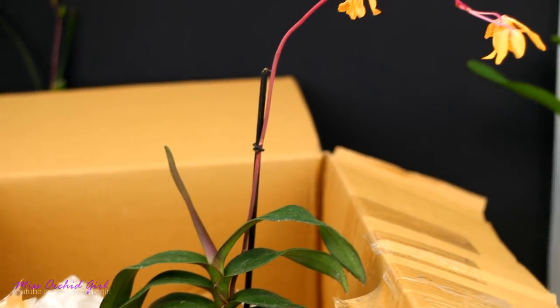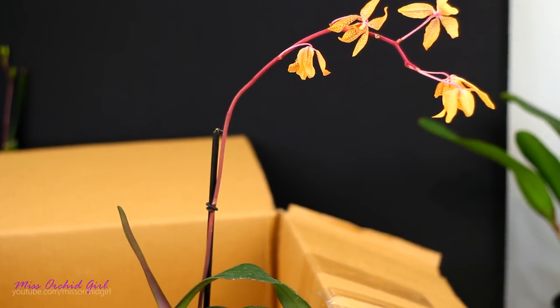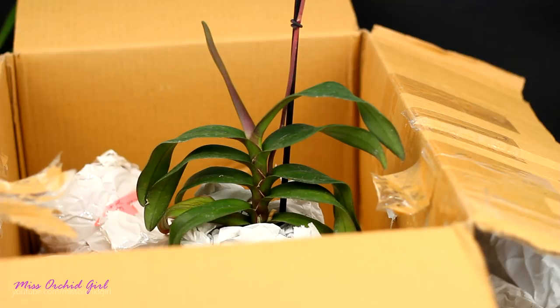Renanthopsis Mildred Jameson with her beautiful Renanthera Monarchica-like blooms. This is a cross between a Phalaenopsis and a Renanthera. People here on YouTube say it might be a little bit finicky, and it might actually be. But she's so beautiful I just had to get her. I'm thinking Renantheras do okay, Phalaenopsis do okay, so the hybrid should do okay as well — right? Doesn't work like that. But I had to purchase it. And that's the last orchid in my order.